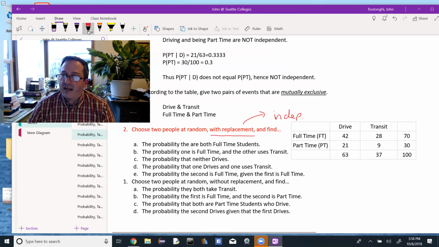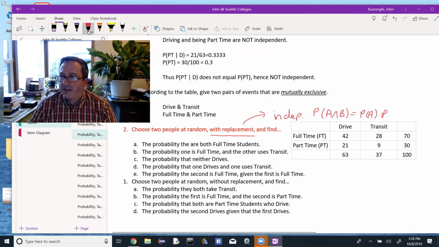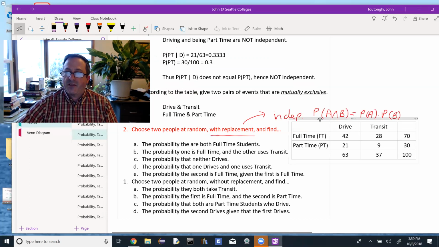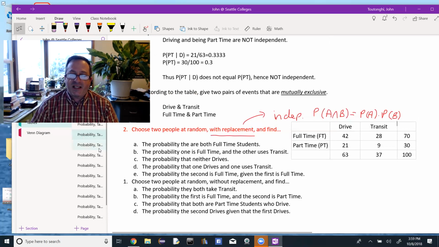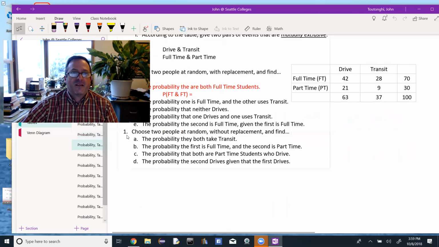And so when we have a probability of A intersect B, this will equal the probability of A times the probability of B. Again, that's another one of the conditions of independence, that when you look at the probability of their intersection, it's the product of their probabilities. So for each of these choices, we're going to take one student out, find the probability of something, and then you put them back in and you find the probability of the second thing, and the resulting probability is the product of the two. Let's look at what happens.